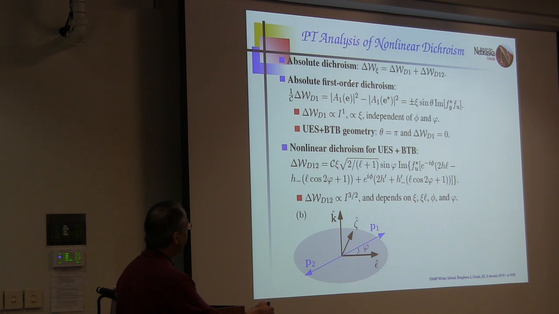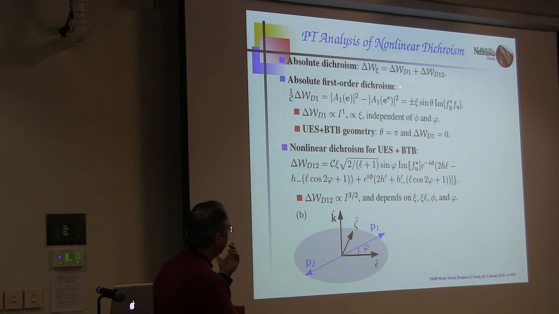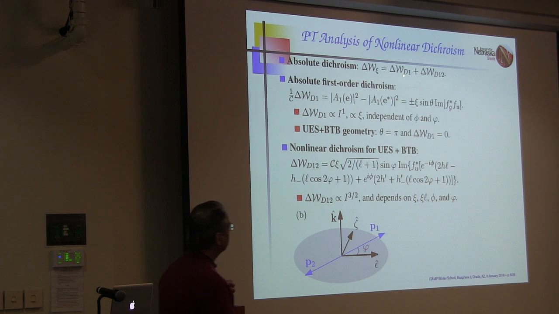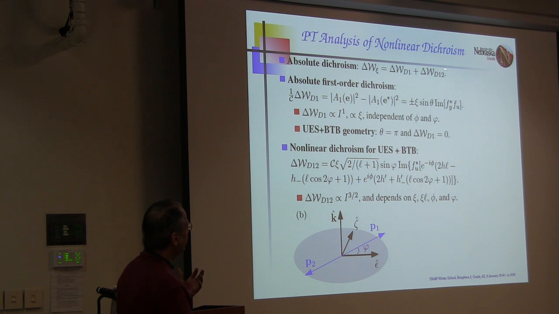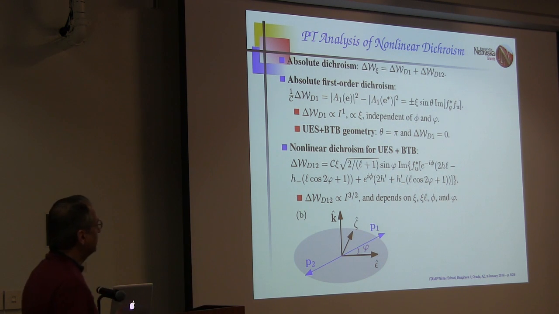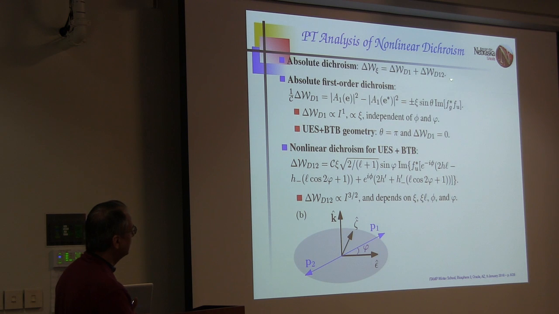Here, we define the absolute dichroism as I said, the difference between the double ionization for right and left circularly polarized light, but perturbation theory shows that there are 2 terms. There's a term called D1 that involves only the first order amplitude, and it is proportional to the intensity of the light. The interesting term, the new nonlinear dichroic term, is the one coming from interference of the first order amplitude and the second order amplitude. And this is the one we're interested in demonstrating results for. So we want to get rid of the first term.